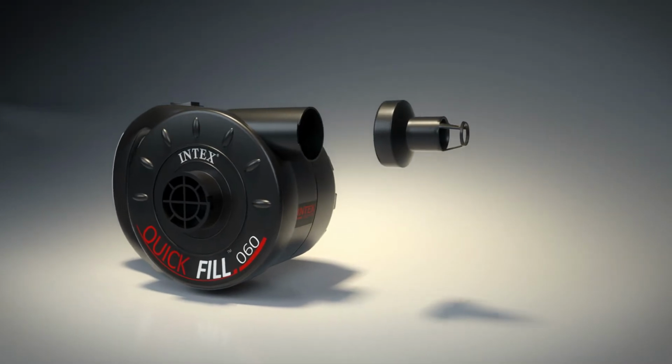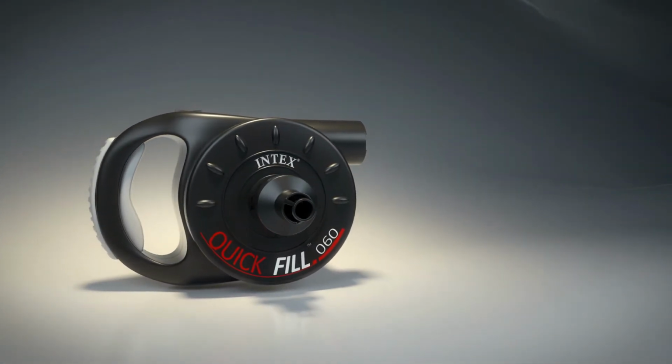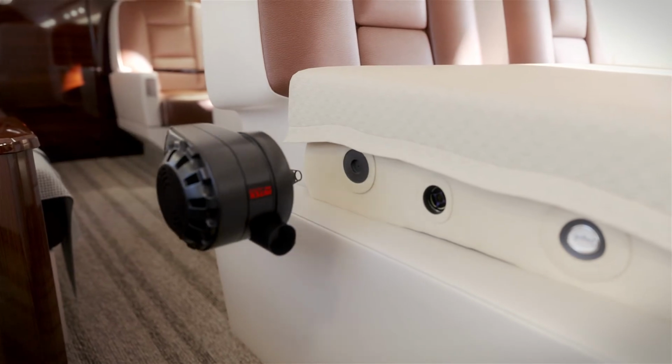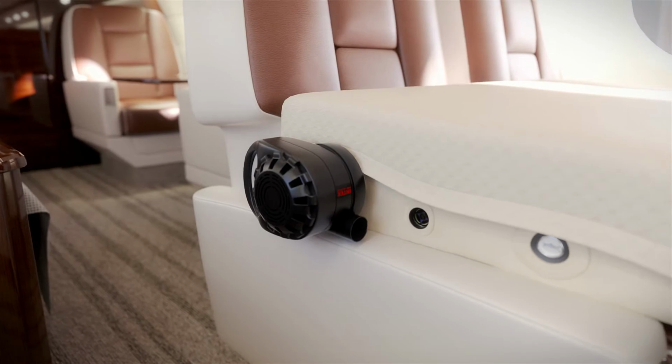Stowing your JetBed is even easier. Attach the nozzle to the top fitting of the pump. Then undo the red filler port cover, setting it aside for later. Insert the nozzle into the filler valve and release the inflated foundation. Remove the nozzle and replace the red filler port cover.